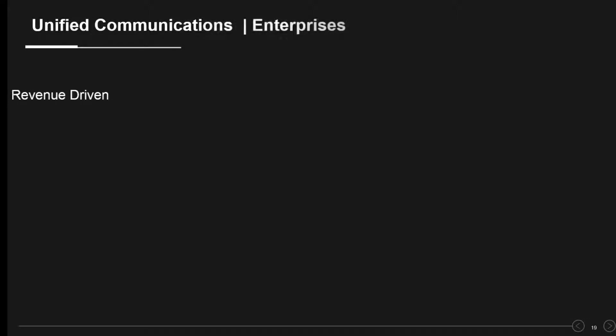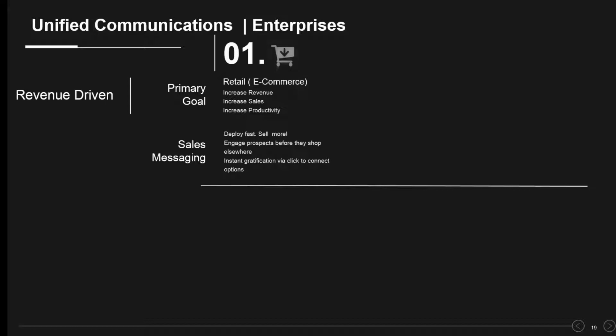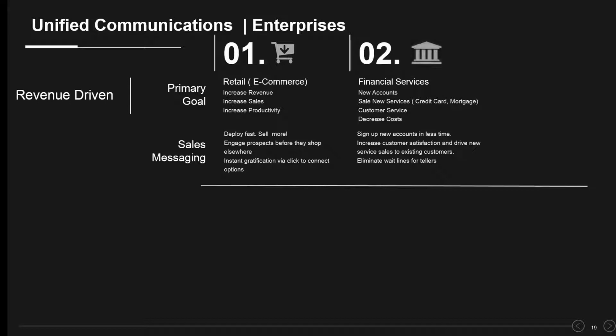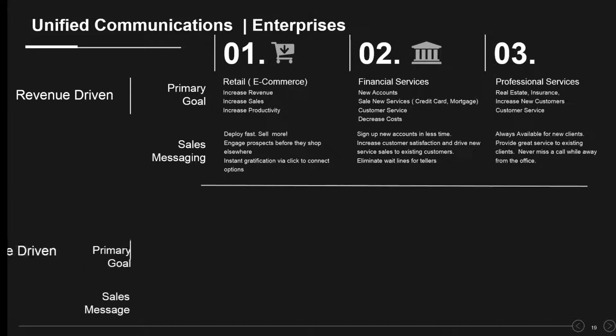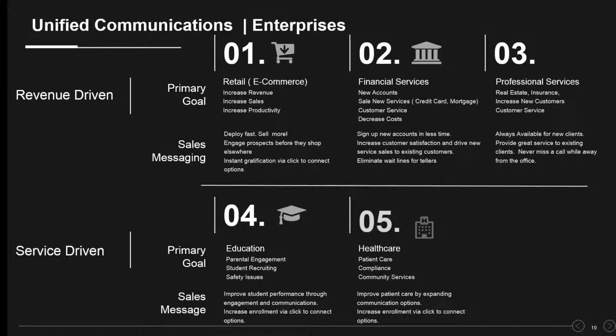As you target any leading industry, it is important to think about their needs based on their primary business drivers. For example, retail, financial services, professional service companies are primarily focused on driving revenue or driving sales, while education, government, and healthcare are primarily focused on delivering quality services. The benefits offered in each of these areas should be positioned as solutions to fit each industry-specific need.